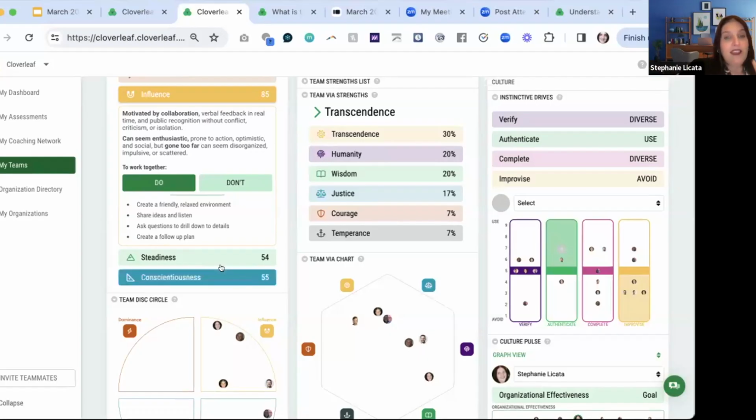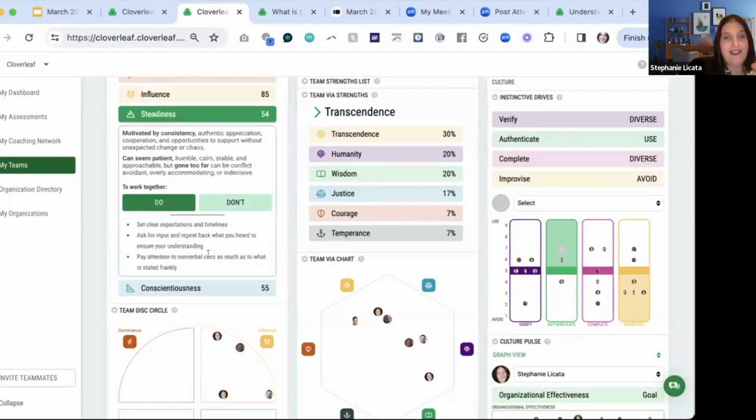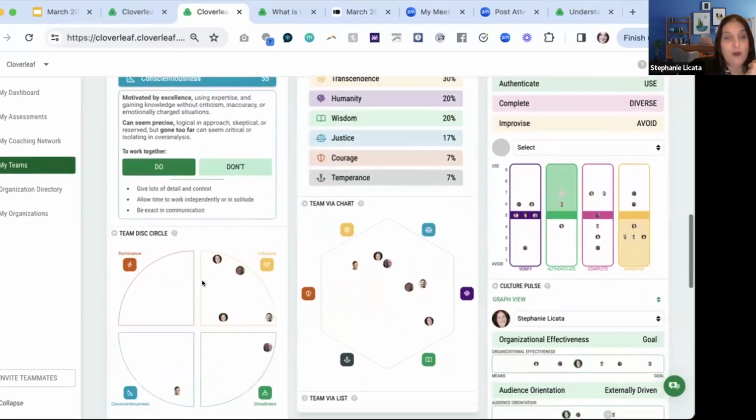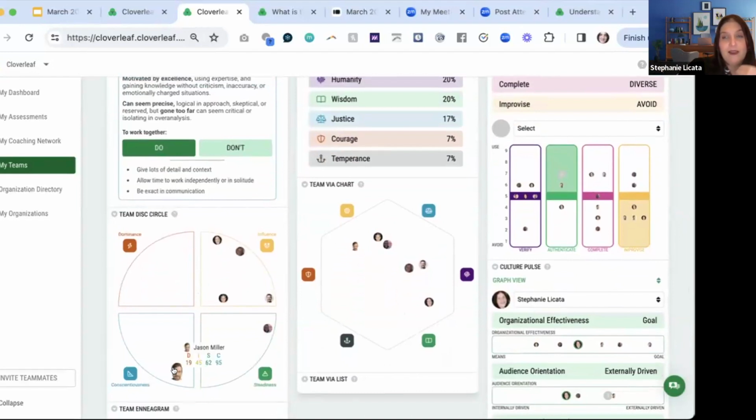We're pretty even keel in this S and this C, right? Who do I need to go to? I'm going to go to Jason when I really want that exacting feedback, when I want that person who's going to notice those details. And maybe Jason might come to me if it's like, hey, how do I build a relationship with this person? Can you share your experience? Jason might come to me if he sees my scores in that direction.